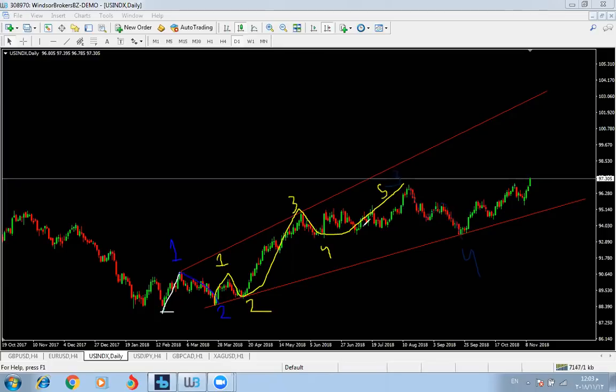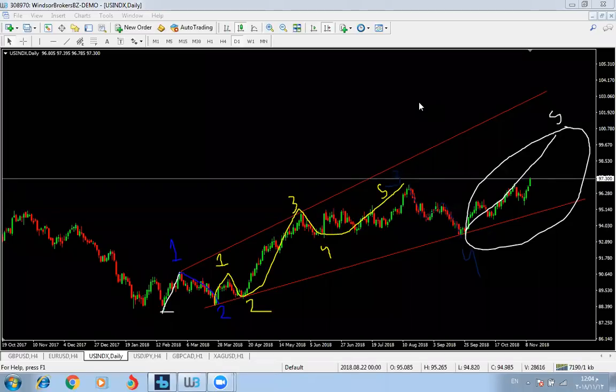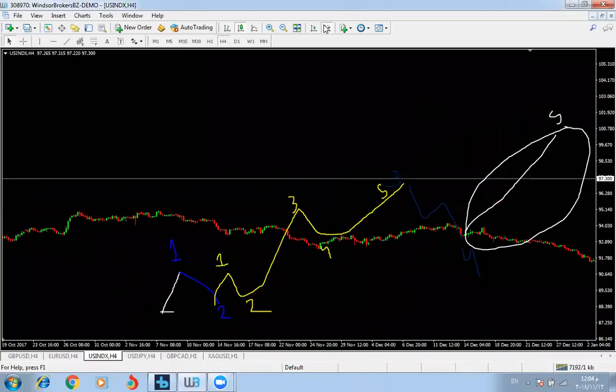Regardless, this is a choppy movement, might be a triangle or something like this. This is our wave, so we still have a wave to the upside for wave 5 to complete the whole cycle that started from this place around 88 and pushing the price to the upside. So our wave of interest is this wave. We're going to zoom in and try to count the waves and to anticipate the next movement for the dollar index.